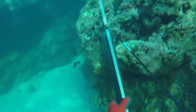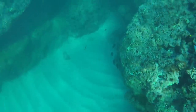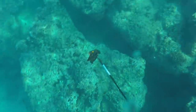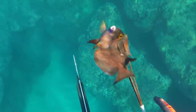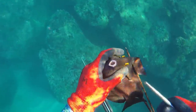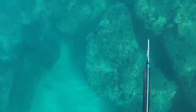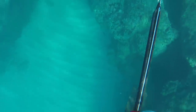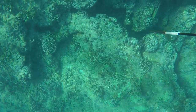Couldn't see any other mempachi, but I do see this kole, which is a really awesome fish to eat, kind of like a manini. You can tell they're black. They have a nice distinctive orange ring, yellow ring around the eyes. And yeah, really awesome fish to eat. And one quick hack, because I killed that fish right away, I just will string it through the eyeballs. If you guys already brained it, it's really easy, convenient. You don't have to go through the small gill plate for that.